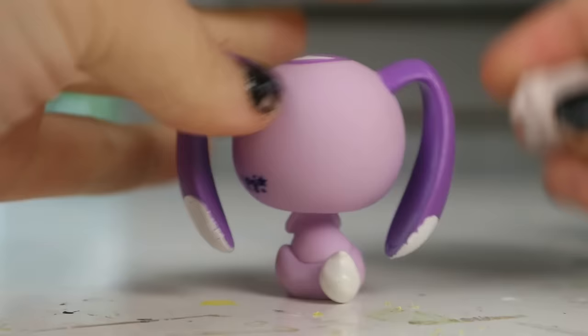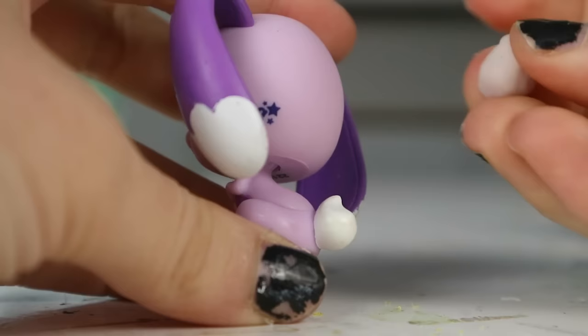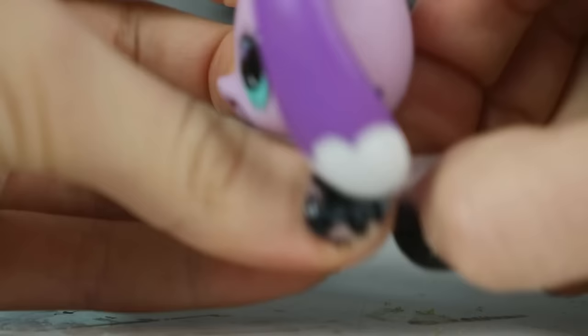Okay, let's start with the tail. Get a big, big wad of clay here. So there's two ways I could do this. I could just put this on smoothly, like how it is, just bigger, and paint fur on, but I kind of want to sculpt the fur, like lines of fur. I think that will look nice. I think for the actual body bit, I'll paint the fur. I can't be bothered to cut this off, so I am just going to sculpt on top of it.